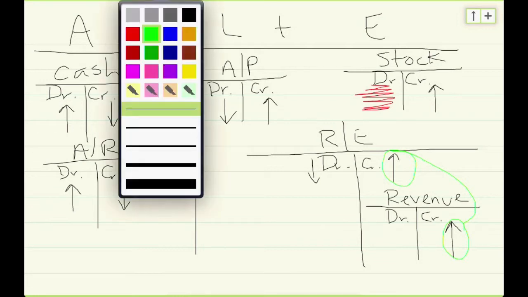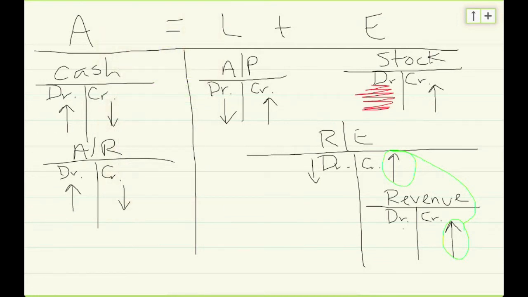And revenues, we've learned that once we record revenue, we can't unrecord revenue. In other words, let's say that our revenue is fees earned. Say that we earn money by washing somebody's car. Once we wash their car, we can't unwash their car. Now granted, we could go get it dirty again, but that doesn't undo the fact that we washed it. So once we earn some revenue, we can't unearn it.